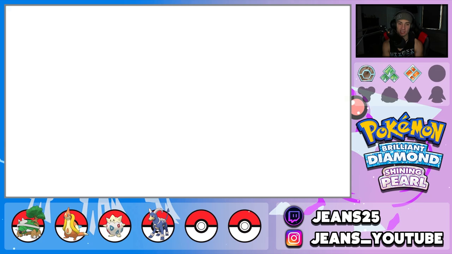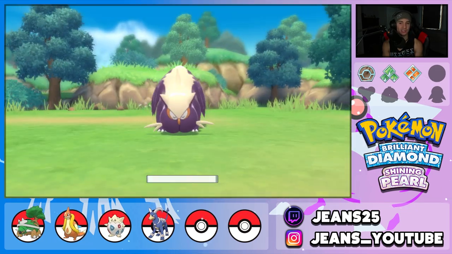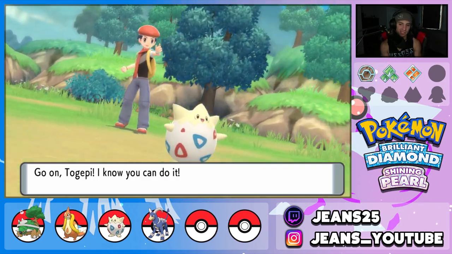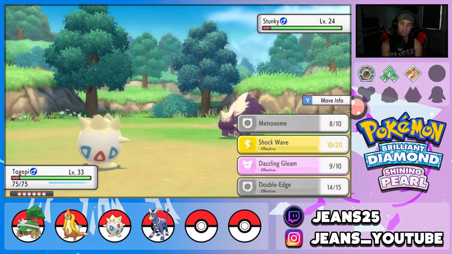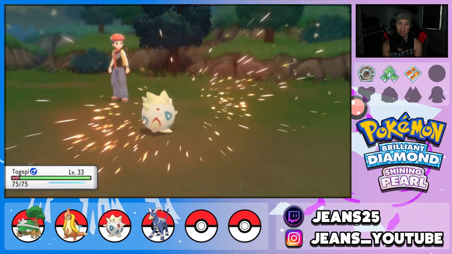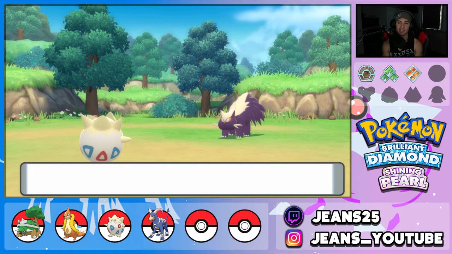What we got? What we got cooking here? All right, yo. I'll take on a Stunky. Even though it is poison type, we're still going to take it on. Hit this thing up with some Shockwaves, and this is what my Togepi's going to evolve on, by killing a nice little Stunky. Use my Dazzling Gleam because it is STAB. Oh, this thing's rocking Bite. It's not very effective.